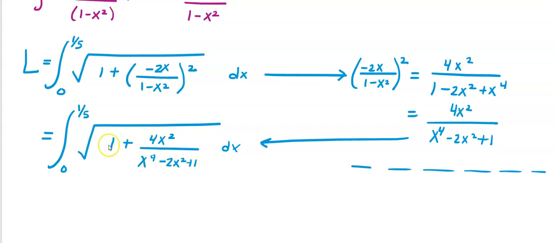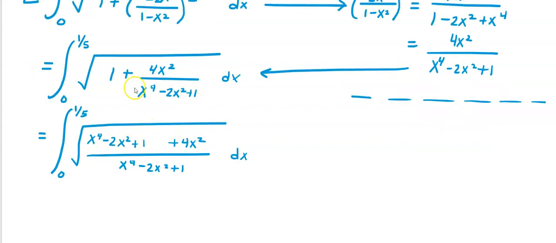Now I have this 1 on the left here, and I'm going to get a common denominator. So remember, if it's just a 1, the denominator of the other piece, the fraction on the right, this x to the 4th minus 2x squared plus 1, that's just going to be the same thing in the numerator and the denominator. So I'm just going to go ahead and rewrite that as a common denominator. So as you can see, this denominator was just replacing the 1, so the numerator and the denominator are the same. So this would be 1 plus our other half here. So here we have a new common denominator combined fraction, and we're going to take a moment and combine those like terms of negative 2x squared and positive 4x squared.